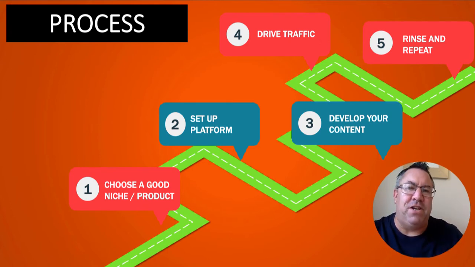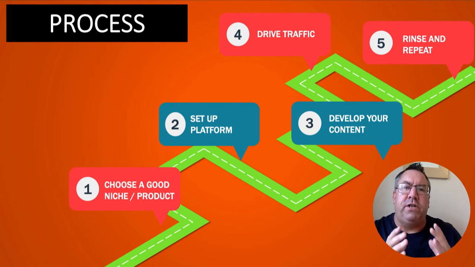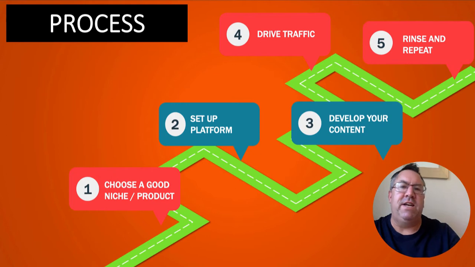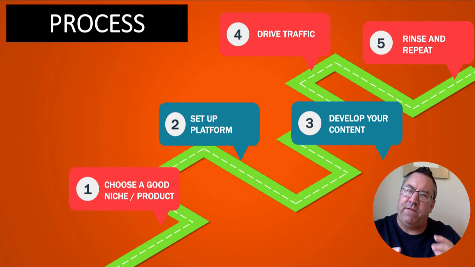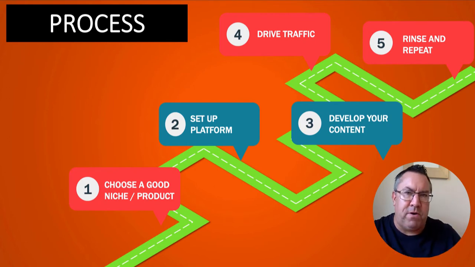Now the fourth thing is you need to be able to drive traffic. Now this is crucial to being successful as an affiliate marketer. I'm actually going to show you several ways that you can drive traffic during this video, so you can pick one of them and really concentrate on that traffic method to actually grow your business. And the last thing, and a very important thing, is you go ahead and you rinse and repeat. So whatever content you build, you build more and more content, and then you repeat the whole process and get more and more visitors over to your offers, and you'll get much more sales.